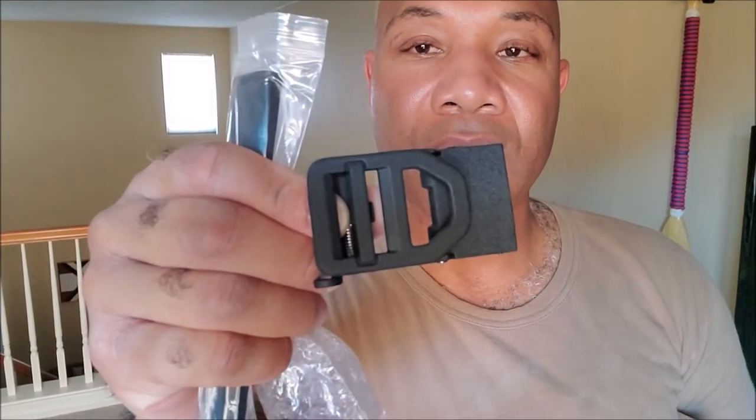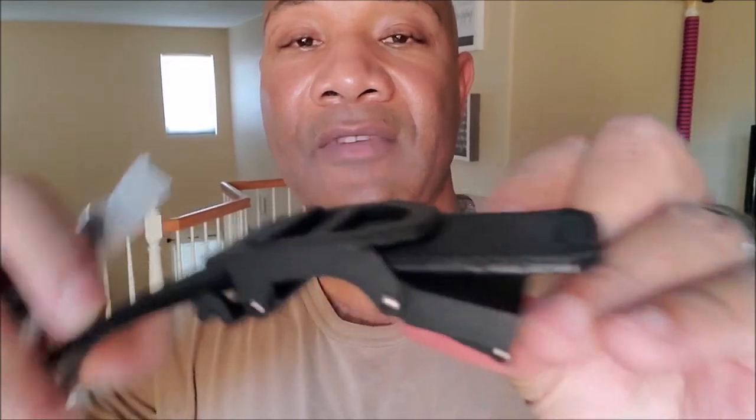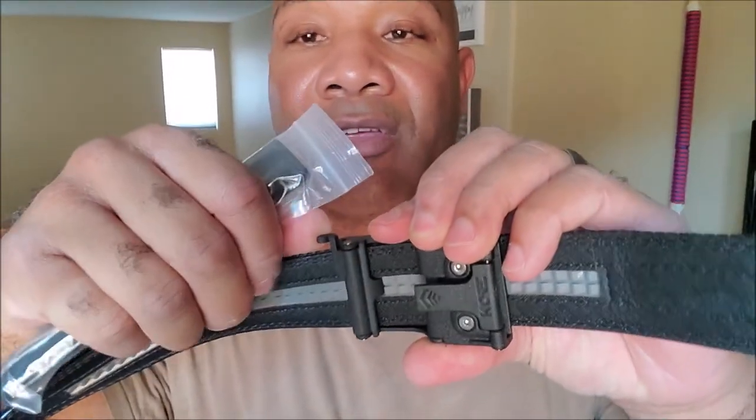I guess the notches with the lettering help you determine where you need to cut it to fit. I'm a big boy so my waist is right around 38, possibly 40. The belt buckle is pretty cool — it's got a spring on it, so the belt loops through and you release it with a little spring. Basically the belt comes in through here and locks in with the springs. Here are the ridges — the belt slides right in here and clicks. Once it goes in, you press on this little lever.